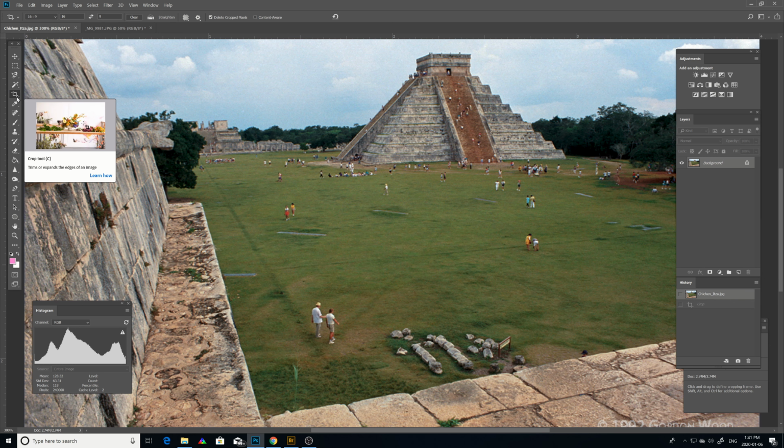So let's say with the lasso, I can just circle an area that I want to feature. When I let go, it will create this crawling ants surround around the area. Now, if I go to the toolbar here and use the Move tool, I can actually take that selection out. Not very useful, leaves this gaping hole. So let's go back to the previous step.